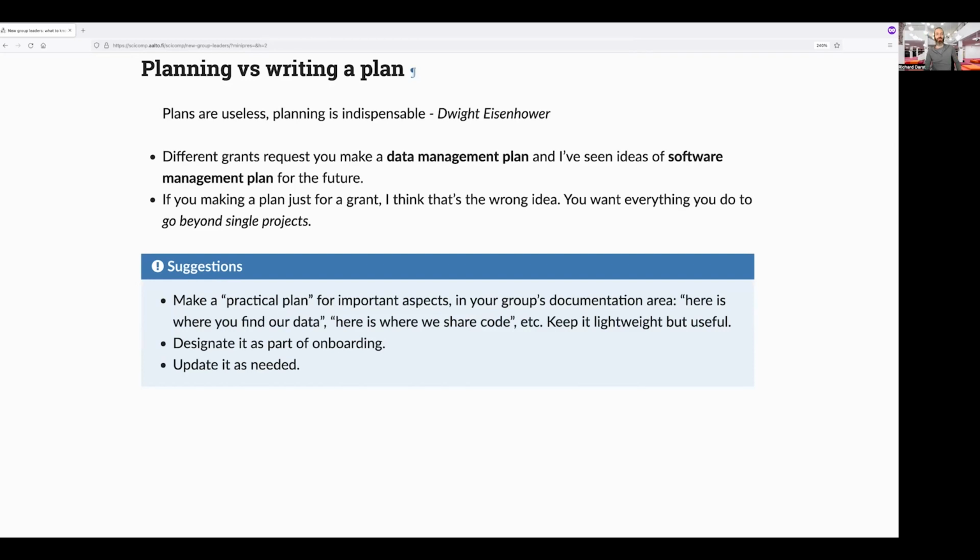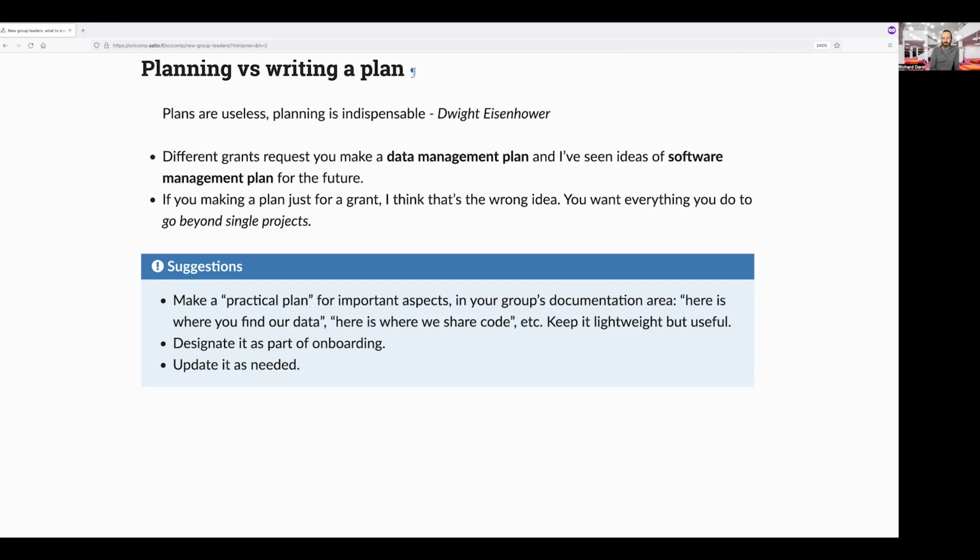Next up. So I like to talk about planning versus writing a plan. So there's the good quote, plans are useless, planning is indispensable. So these days you'll get grants and they'll often ask you to make a data management plan. And I've seen other ideas like software management plan and well, how many different management plans can you add into your grant proposal or documents because you're asked to.